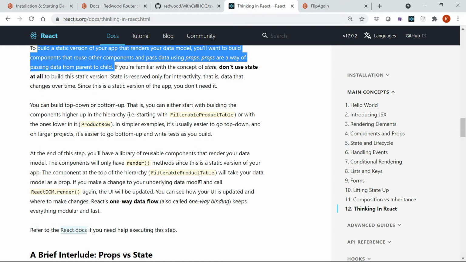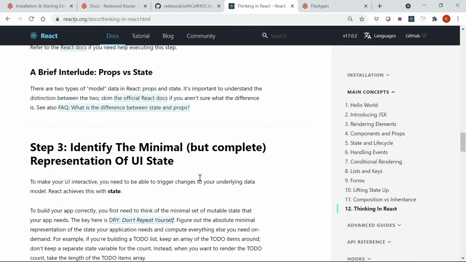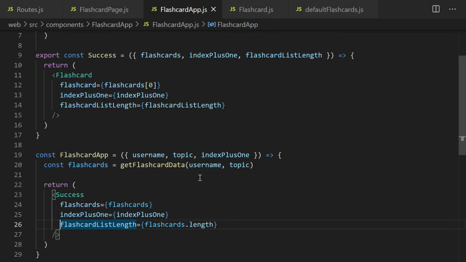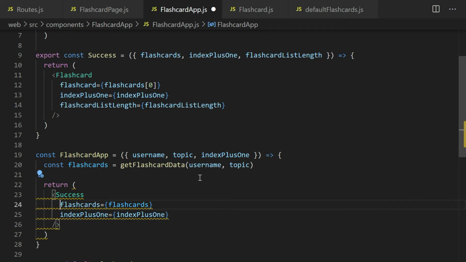Calculated data is not necessarily state. If you can calculate it, let's calculate it. And it's somewhere in the doc, the React docs, that I read that. So it sounds like good advice. In this case, we do need to calculate the flashcard list length, but we do not need to do it here because we still will have access to the whole array.